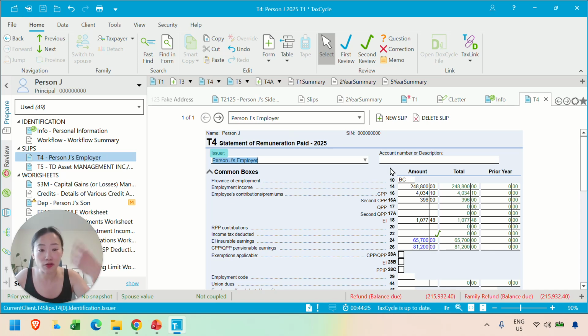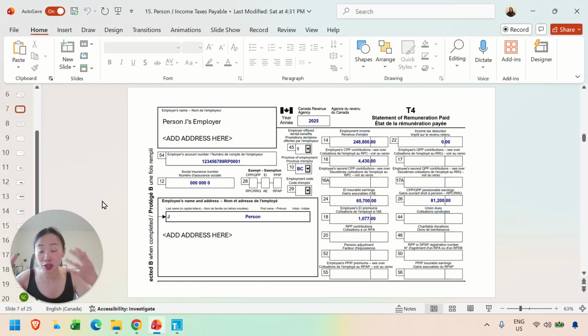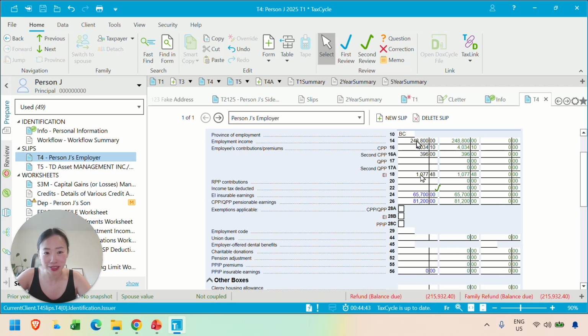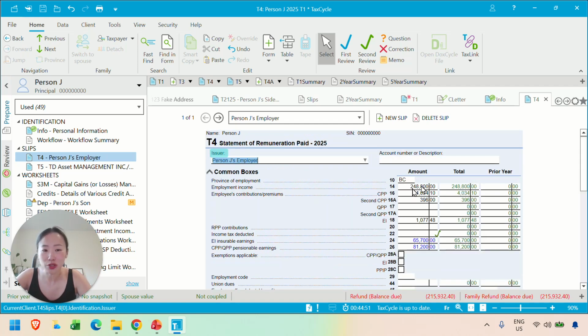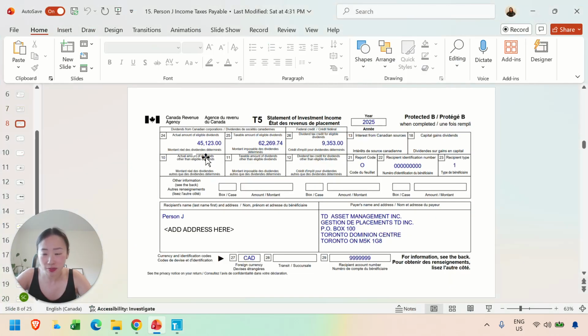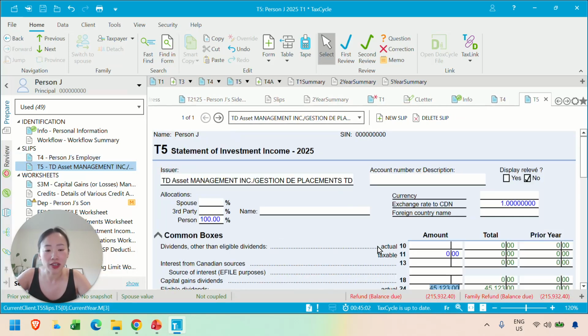And if you're using AFR, this would likely be populated already. Otherwise, you must manually enter. And again, it's very rudimentary, right? Taking the slips, taking the source information, making sure it's appropriate, and then making sure every single box is populated. You're not just picking and choosing your favorite boxes. Okay, so again, just being careful and capturing the information. So we'll do that for the T4. I will do this as well for the T5. So again, box 24, box 24, box 24, right? You can see that there.